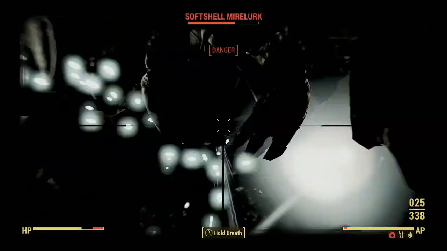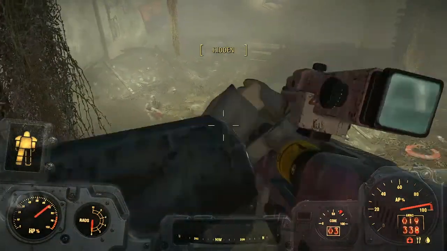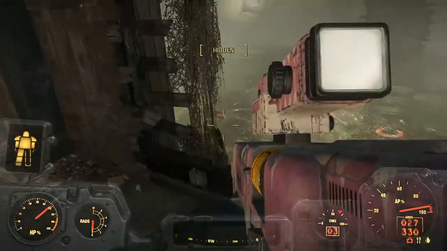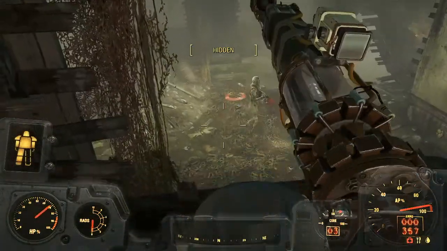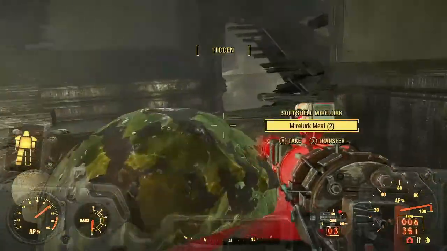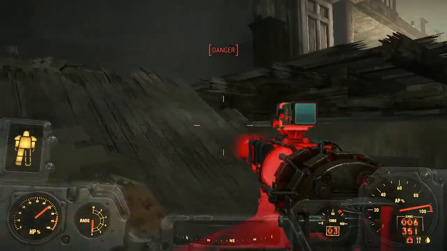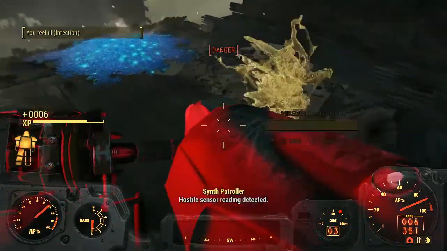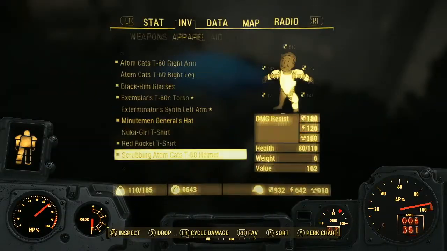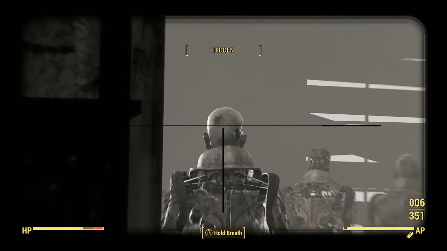You must be terminated. A regrettable occurrence. Sure. Okay, so there's a synth patroller. You know what? I mean, if I'm gonna have to use 6 shots to kill him anyway. Dadgum, stop moving! Hang on. Help me! Movement detected. Curious. Thank you. Hostile sensor reading detected. Oh, cool! Excellent! Tell me I have antibiotics. Yes. So, I don't actually know which one of you I need to kill.